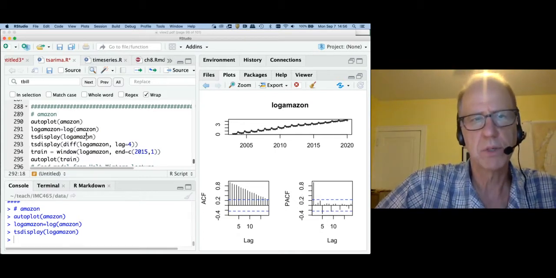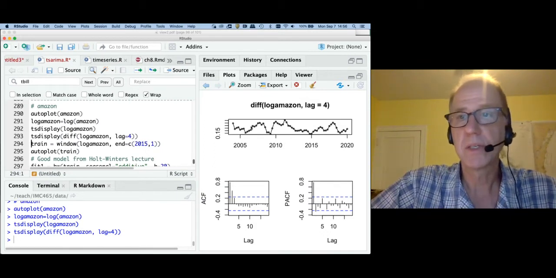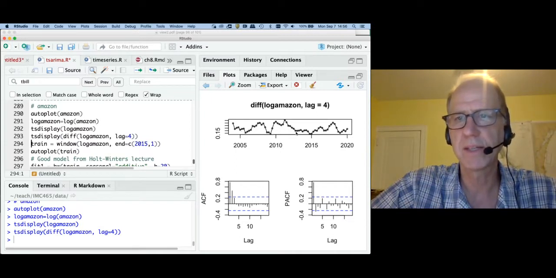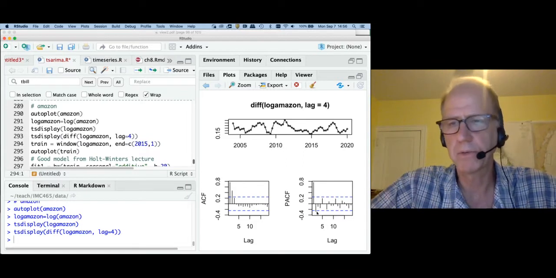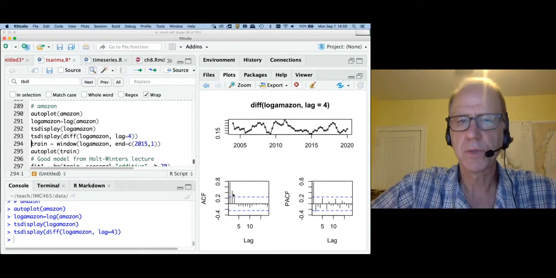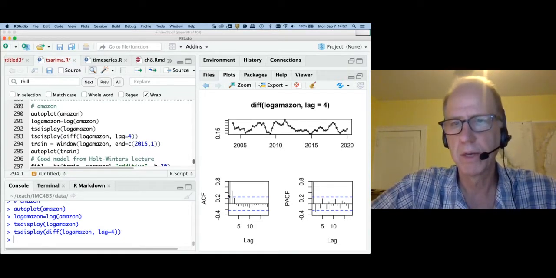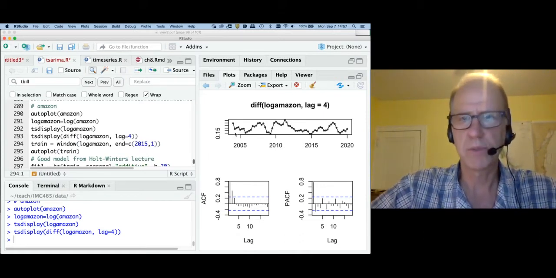So let's make a time series plot with lags of order 4. What we now see is the seasonality's been removed. I see some definite wandering, like there's some autocorrelations that need to be taken care of. When we look at our PACF, we see a giant spike. Then we see a negative correlation that's actually borderline significant. What this is telling me is we need at least one autoregressive term, maybe a moving average term, but we'll have to see. The Amazon data is a very nice long time series.